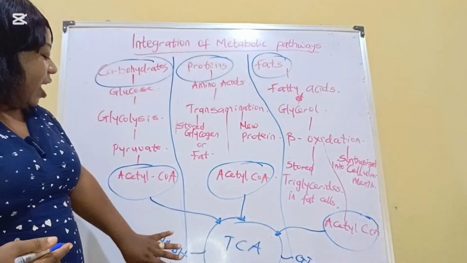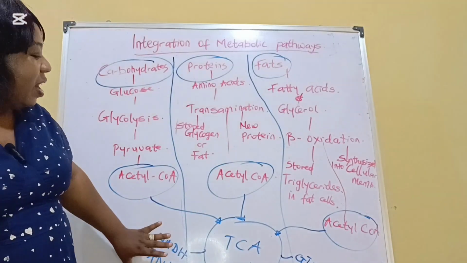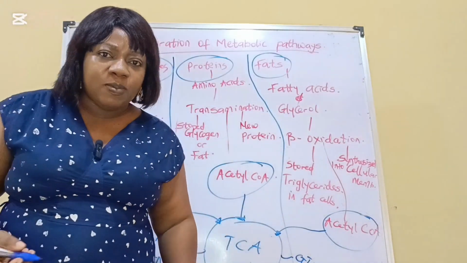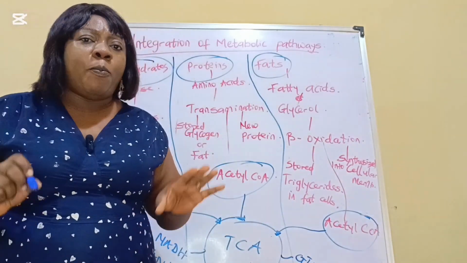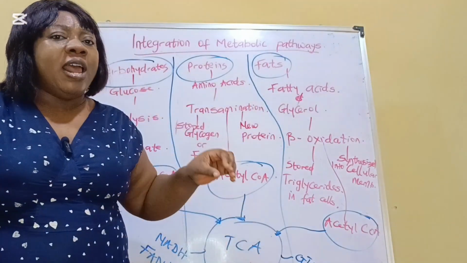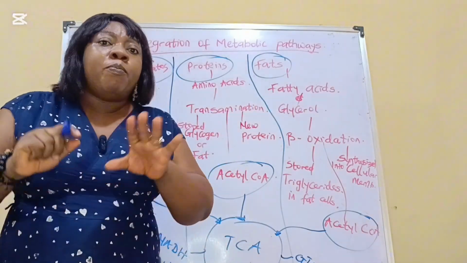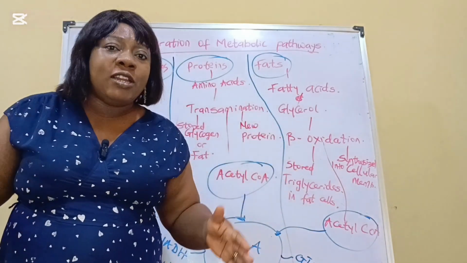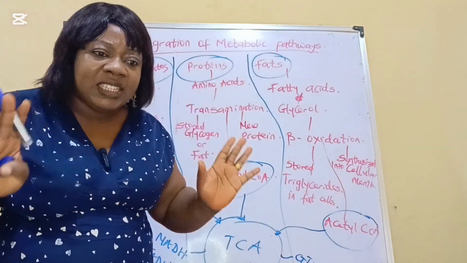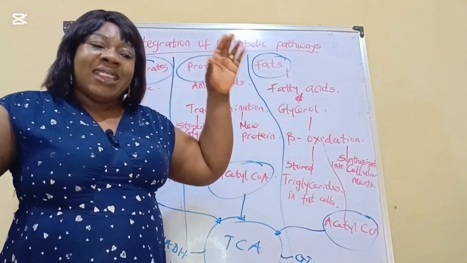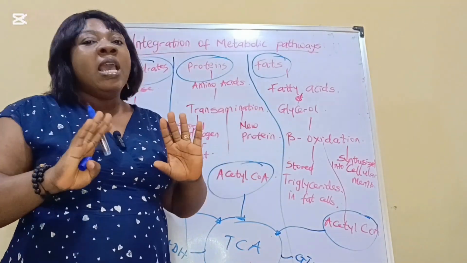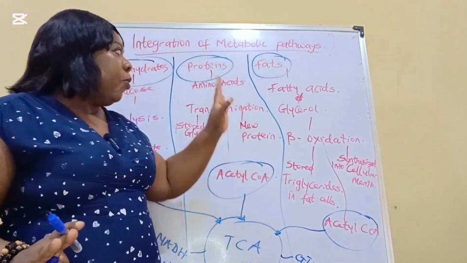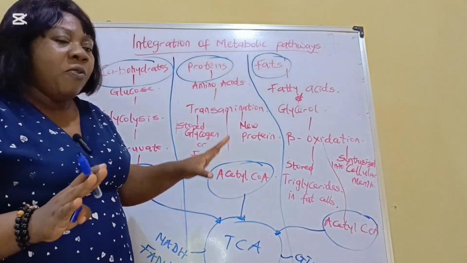Now, this carrier will carry the electrons and enter into the electron transport chain. Upon entry of the electrons into the electron transport chain, it will now be converted into ATP. This ATP is the fuel that the cell needs to function in our system. I hope you understand everything very well now.